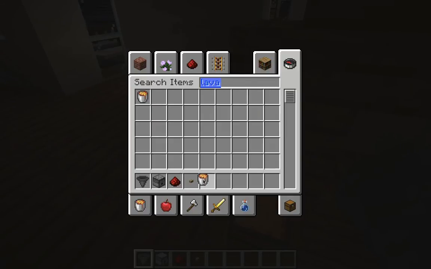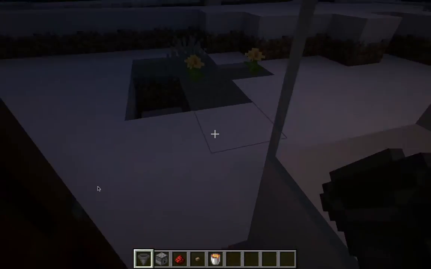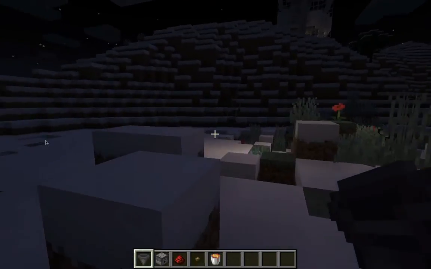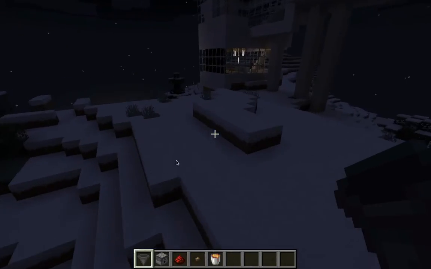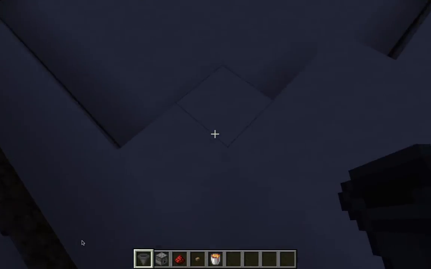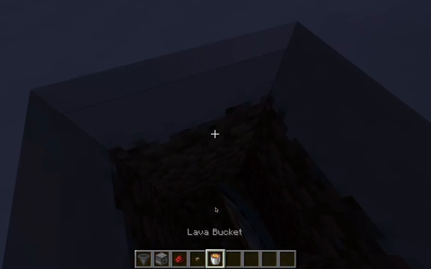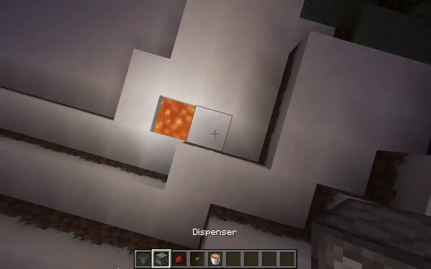Why would we need a lava bucket? Well, actually, it's for when you put the items in the hopper, it will go into the dispenser, and then it will be dispensed out and then it'll fall into the lava. So I'm just going to build a little lava. So you can make this, it at least needs to be one block wide. Place your dispenser.